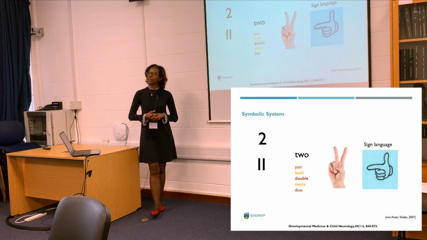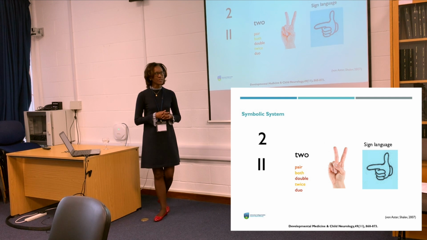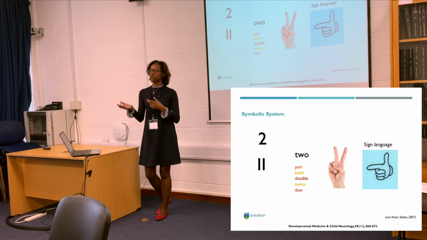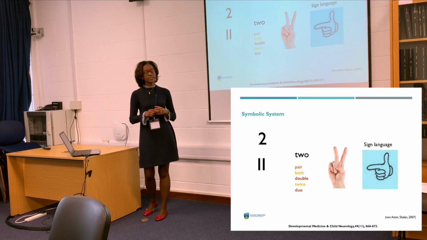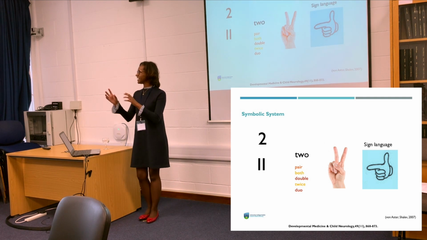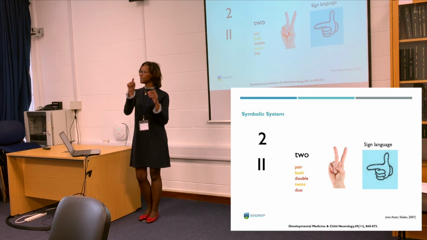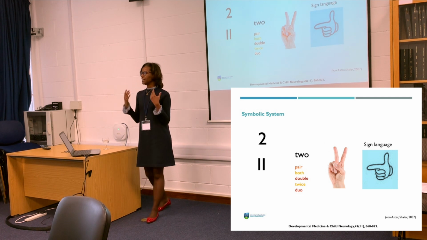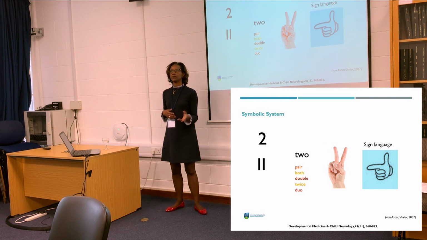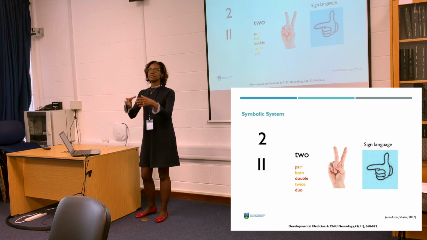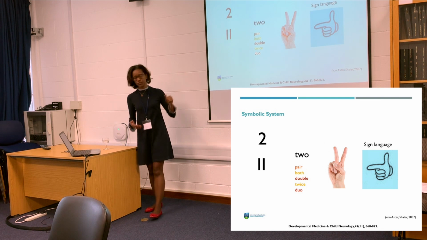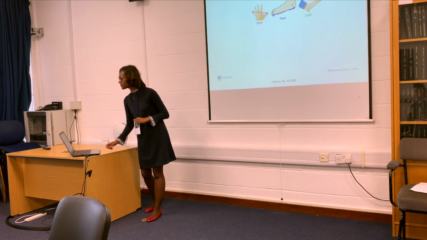The third system is the symbolic one. We use Arabic forms in our culture; other cultures would use, for instance, Roman numbers. We also think that the child learns this system when they understand that the Arabic form represents the word we name it with. But actually, it's more important than that. They must perceive that other words like pair, both, double, etc. represent the same constant amount every time. And we can also use gestures or sign language to represent this system.